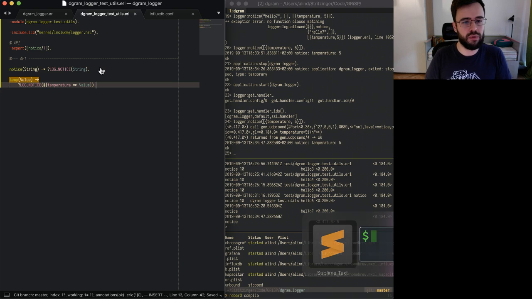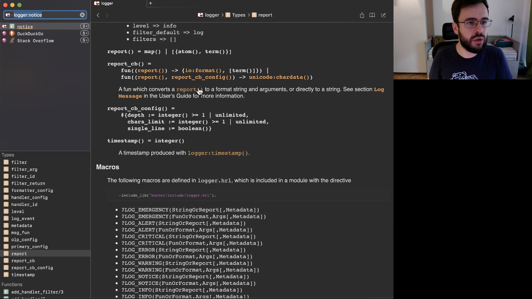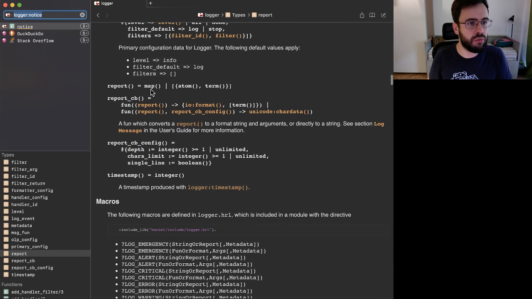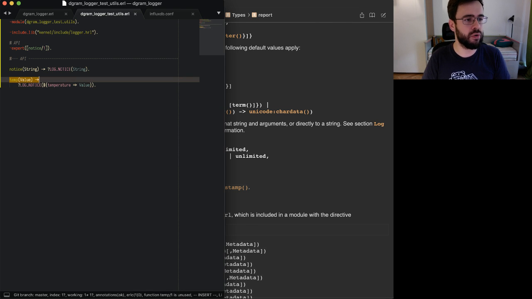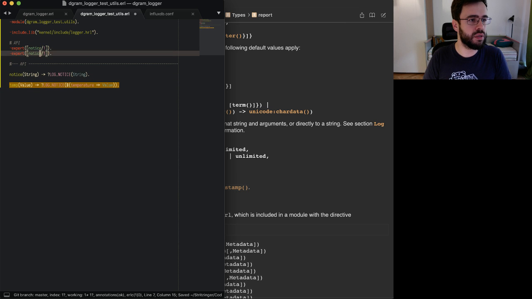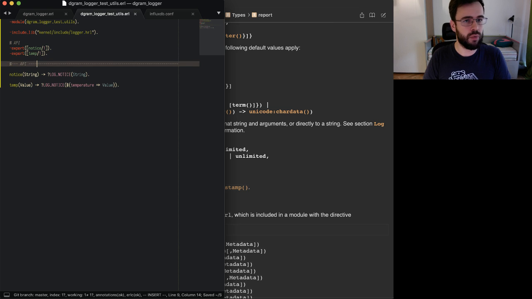Let's double check this in the documentation. Report, map, or prop list. That's nice. Let's use maps. It's more modern. So this is short. I can do this, and I want to export it. So now we have another nice function.